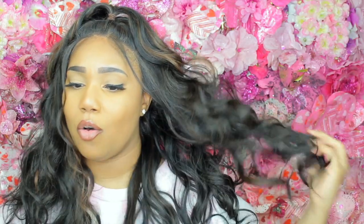Y'all, I'm giving the looks, baby. This FB 130, I like the color. I actually love the color. I wish it was a little bit more prominent, but I mean, it's like a peekaboo, so you can see it. So I'm not tripping. You know what I'm saying, y'all?